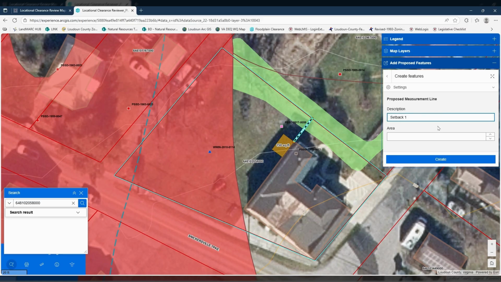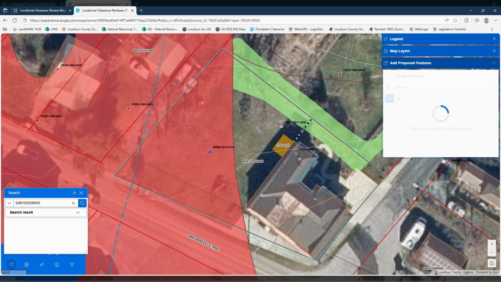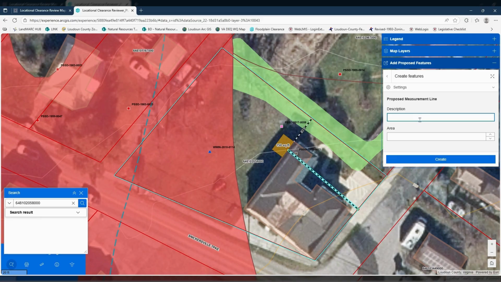In this scenario, I will be using the description setback 1, 2, and 3. Please note that you can add setback measurements through existing structures. Again, I'm double clicking to finish drawing.